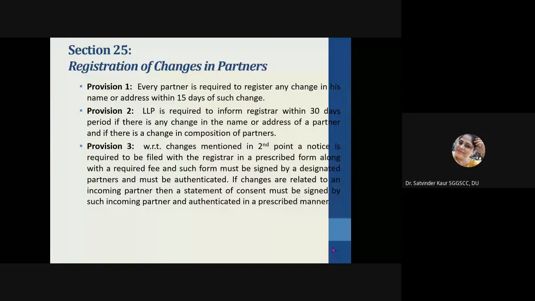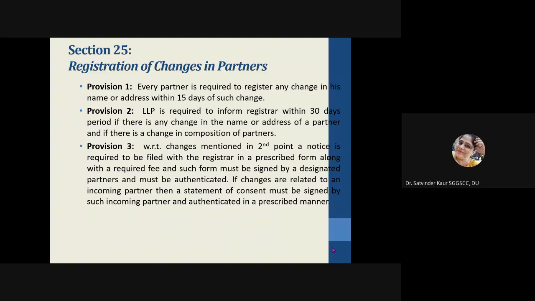registrar of the firm. Then after that, the notice is required to be filed with the registrar in the prescribed form, with the prescribed fee, and must be signed by the designated partner, confirmed, certified, authenticated by the designated partner that such information is true and correct. And if there is any change of an incoming partner, then the statement of the consent must be signed by the incoming partner and authenticated in the prescribed manner.